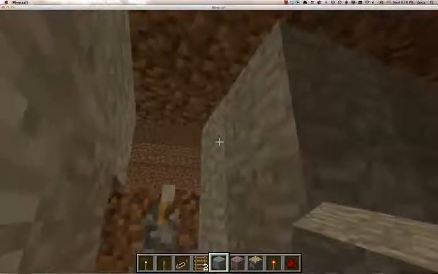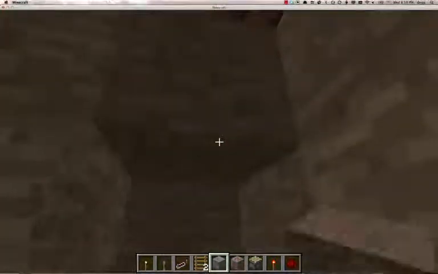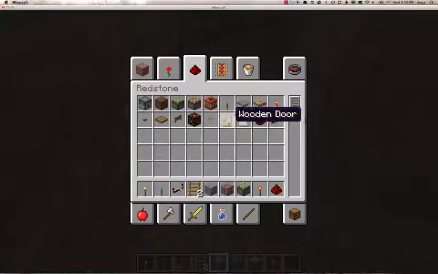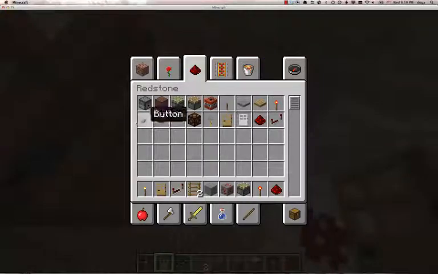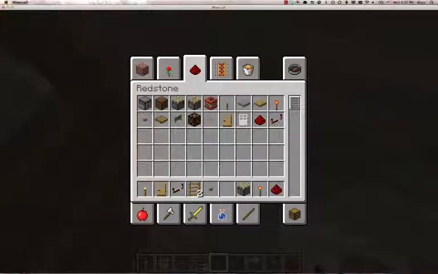Now I'm actually going to use the bud switch that I discovered and showed off in my DoTA video, if I can remember how to build that. It's going to require a door. Hello, door. Which goes there. And a button. Which I can use instead of the, I don't need this ore anymore.